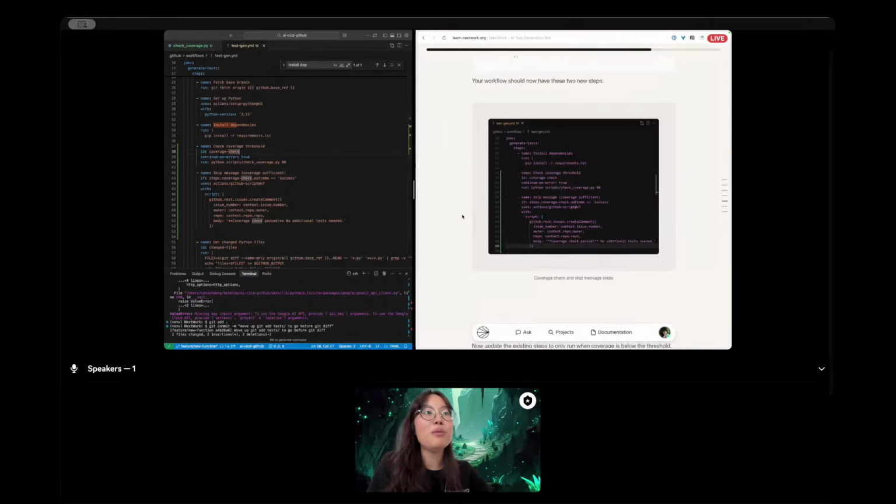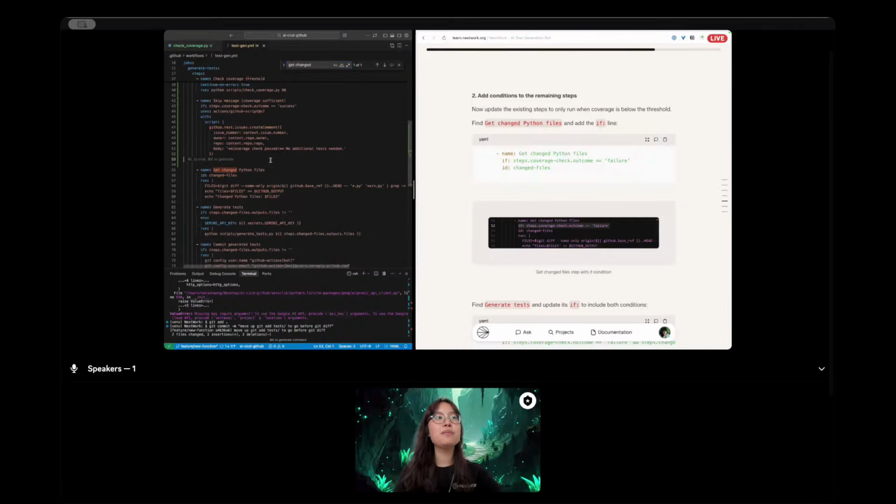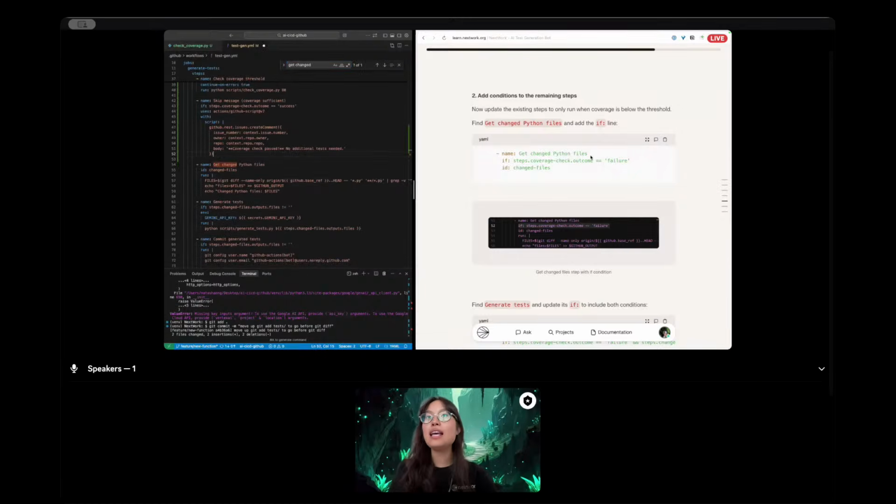Now that we've added that, we're going to add some conditions to the remaining steps. So we're going to find get changed Python files. Cool, it was right here. And add the if line: if steps.coverage_check.outcome is failure.